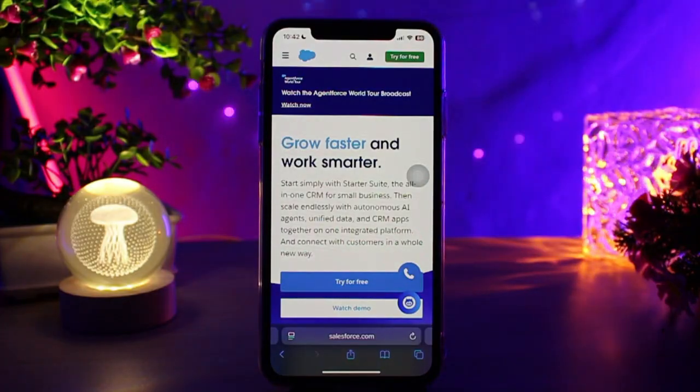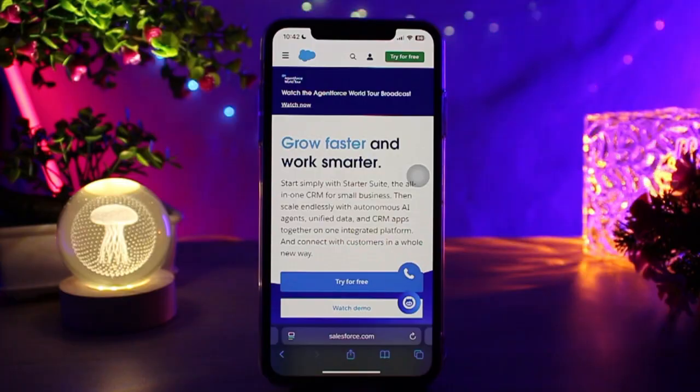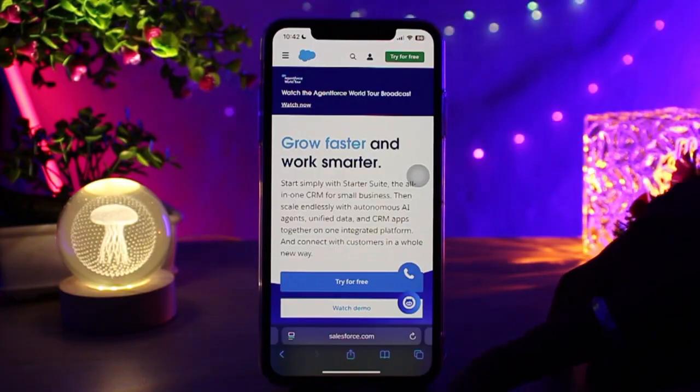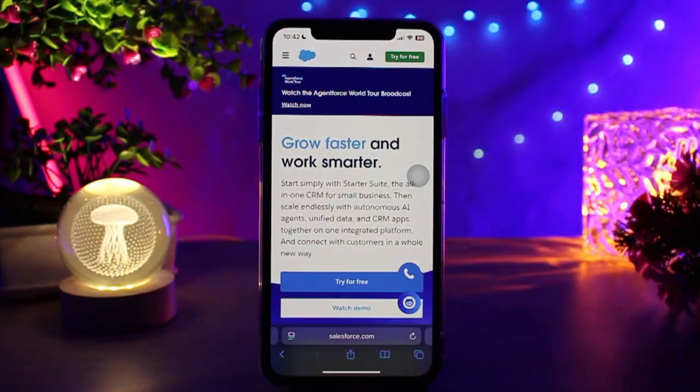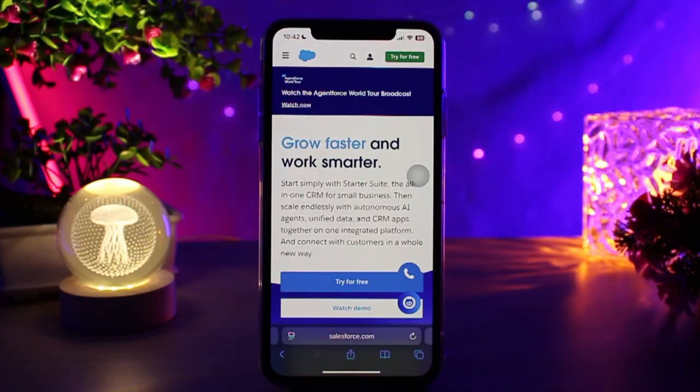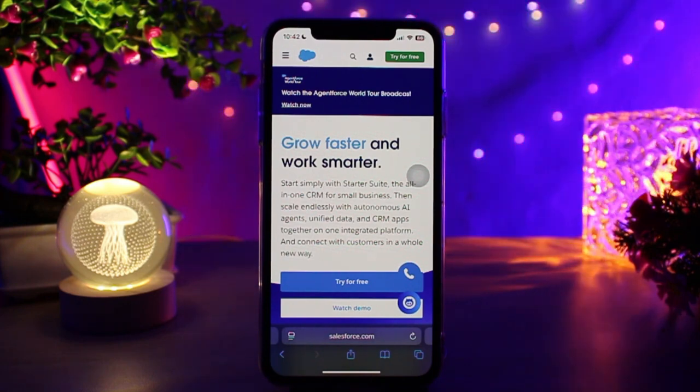In Salesforce, you cannot delete a user once created, but you can deactivate the user instead. To do it, simply head over and open up Salesforce in your web browser. Once you're inside, log into your account and then click on the gear icon on the top right. Then select Setup, and in the left-hand Quick Find box, type and click Users under Users. Then find the user you want to deactivate, click on their full name to open the user details, and then simply click on Edit, uncheck the box next to Active, and then click on Save.